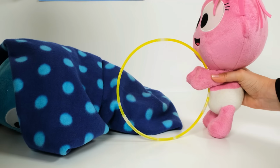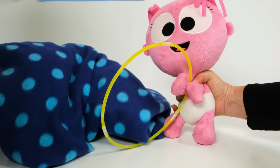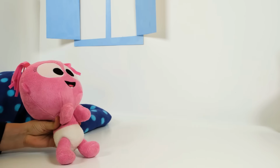Maybe now GooGoo would like to come and play. No, GooGoo doesn't want to play. Up goes the hula hoop. Oh, it didn't come down.